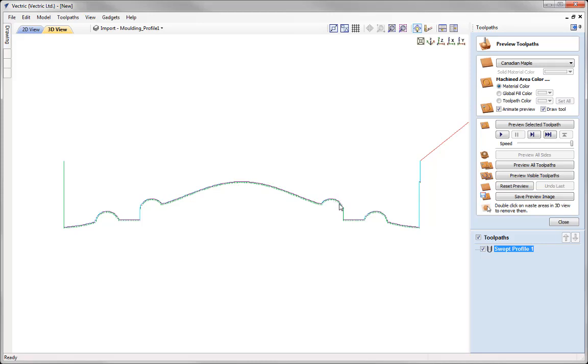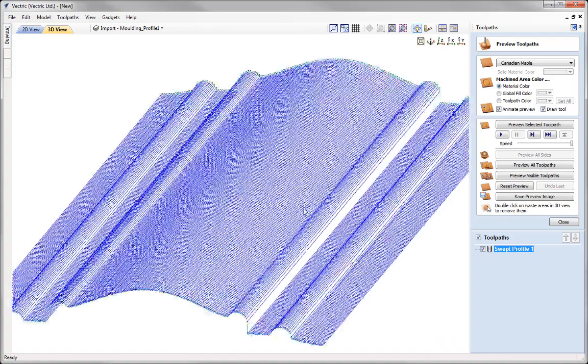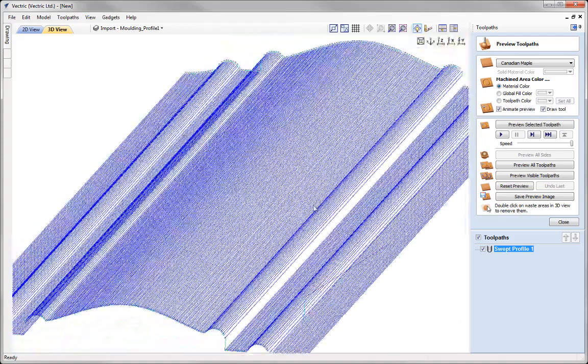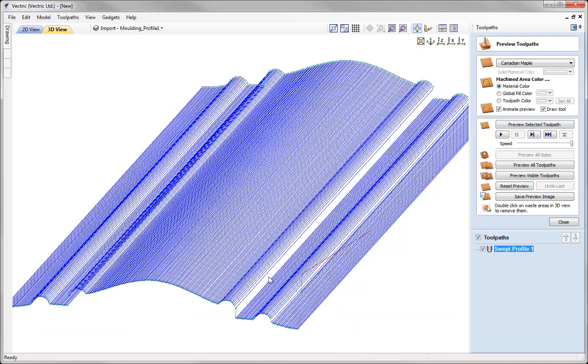If we look at the ends of these curved areas here, we do get a little lift there to avoid any dwell marks, and this is all relative to the step over. And if we twiddle that along, we can see it's just following the curve in a straight line, and it's cutting along there based on the actual step over of our tool.